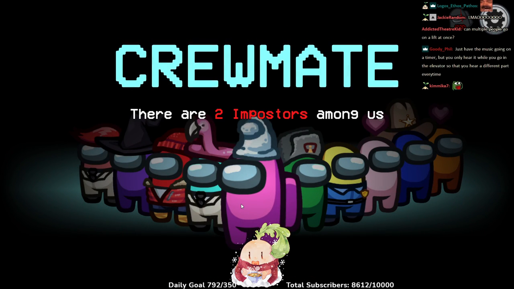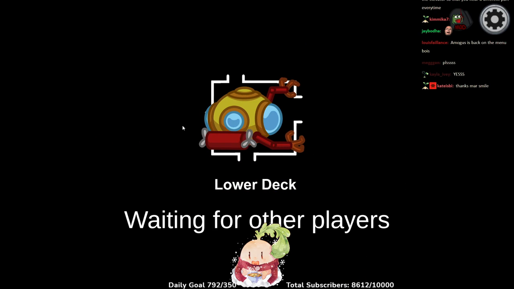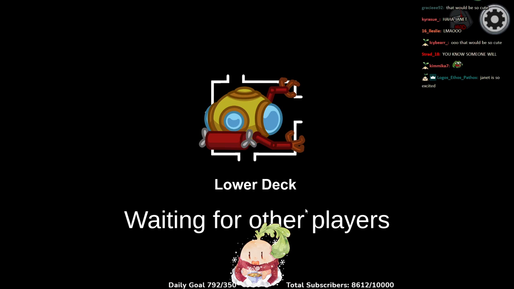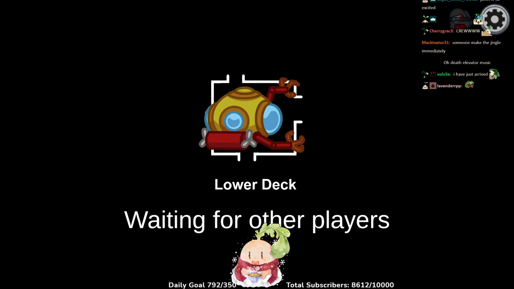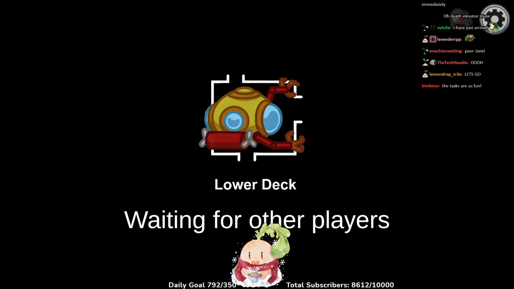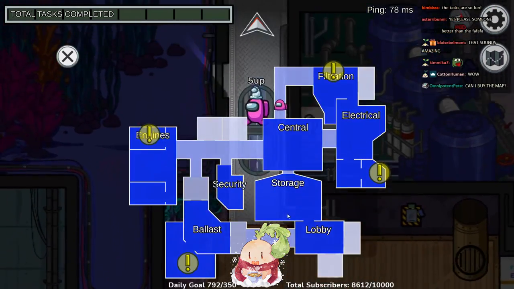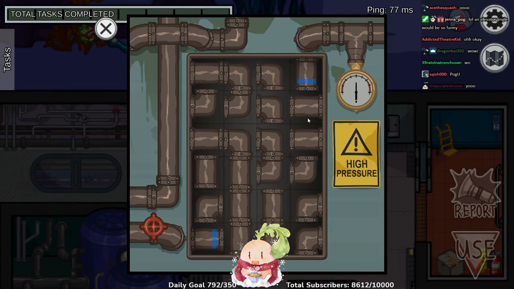All right, we're crewmate. I actually don't mind being crewmate because the tasks are fun. Can multiple people go in the elevator at once? Yes, multiple people can go in the elevator, and you can kill in the elevator while it's moving. All that fun stuff. Okay, so we have pipes. Let me show you how to do pipes, okay, chat?